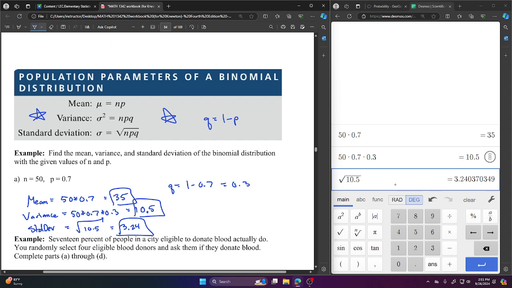What does this mean, right? It means that's the average. So I'm saying I have 50 people I'm going to survey, and there's a 70% chance they're going to say yes. So I'm going to ask 50 people, do you want cheese on your hamburger? And there's a 70% chance that they're going to say yes. So on average, how many slices of cheese do I need to get for this group of 50? 35. 35 on average.